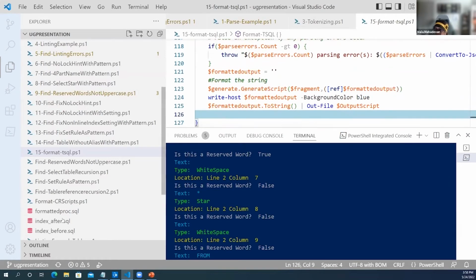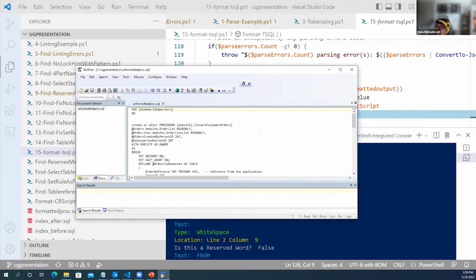So let me show you the code I have here. I have some code here that is a little shabby, you can say.